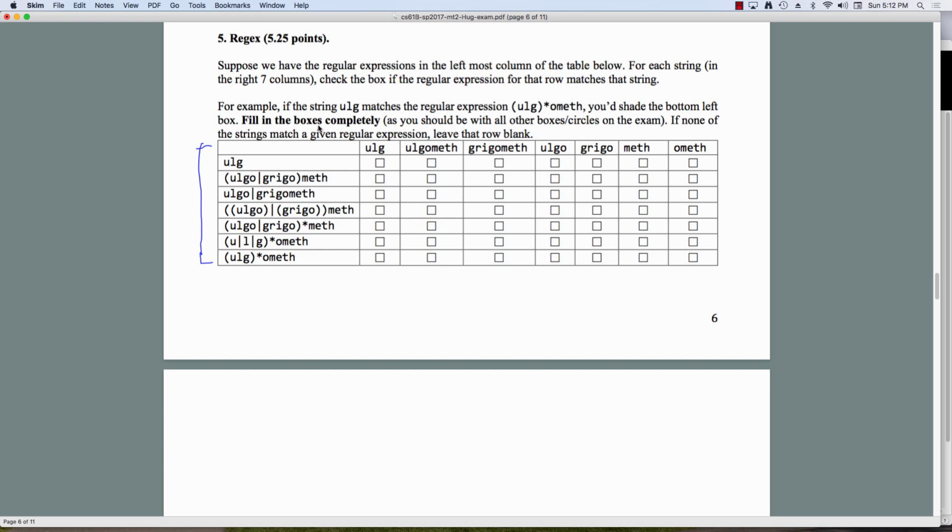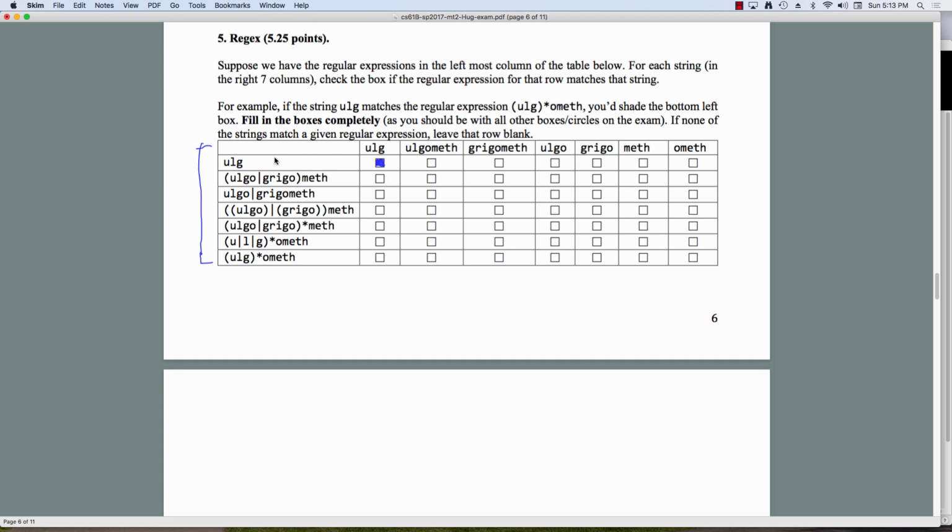Remember that if there are no special characters in this one, we want to match the entire exact string. So right now this is olg, so the only one that matches exactly will be the first box. So we'll fill that one in. For all the rest of them, since they don't match exactly, this one has an extra character, the other ones just don't match exactly, these will not match for our regular expression.